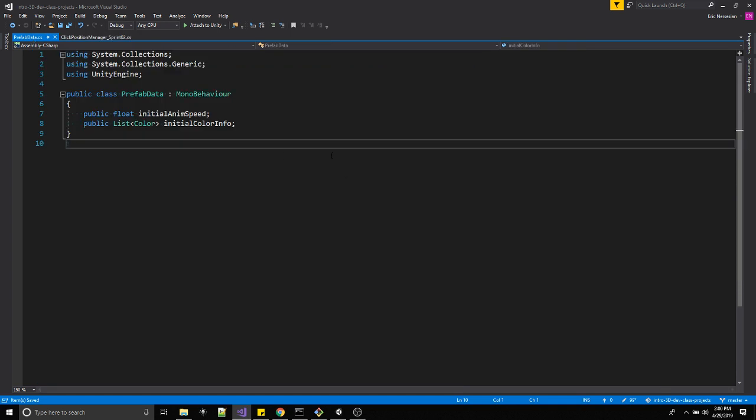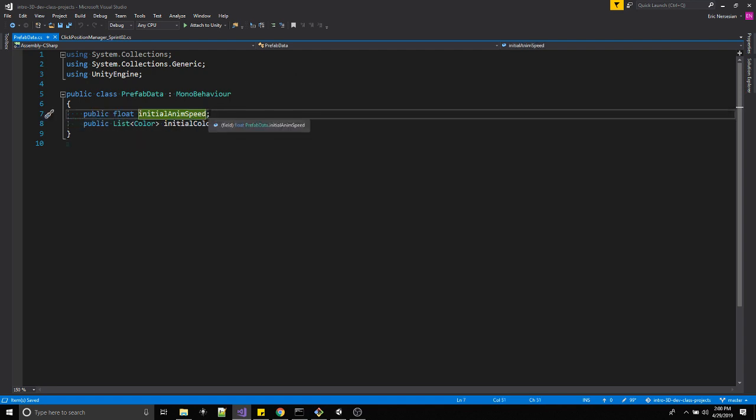We do have this little prefab data script here that we connected to the root of our prefabs. We also rebuilt our prefabs so that our animations don't mess around with the user interface grabbing the roots of it. So as long as you're animating off of the root, you're good, all the children. And this data records a float for the animation and a list of as many colors as we need to record for as many children.